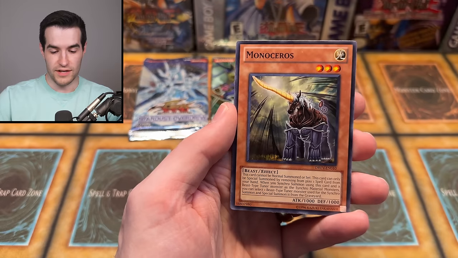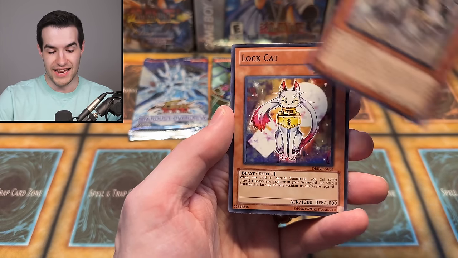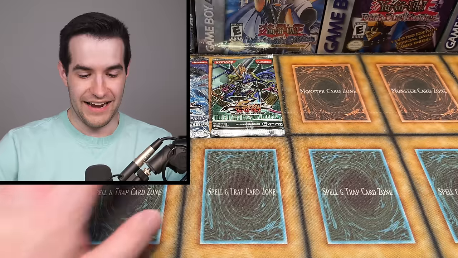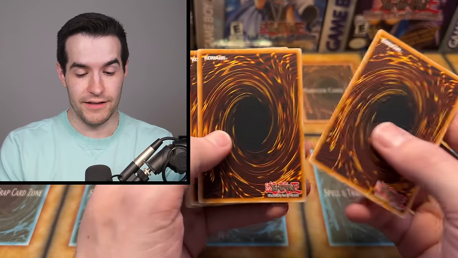We have Rhino Taurus, Watsine, Monoceros, Beast Rising, Scrap Beast, and Lockcat. All right. Not in that one. SOVR. No Ultras yet. No Ghost. Just throwing that out there.